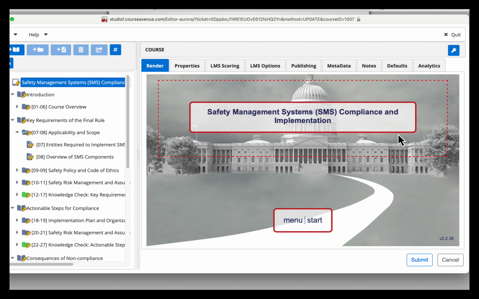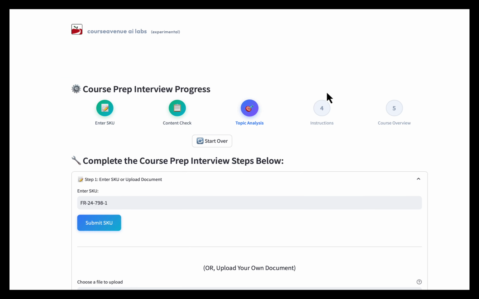But we know that's not enough. So now I'm going to step into another part of the product that's coming in. We're actually laying down the groundwork. And we're going to go to the CourseAvenue lab and take a look at the real CourseAdvisor, which takes things up quite a few notches. So let me step over to that page real quick and we'll be right back.